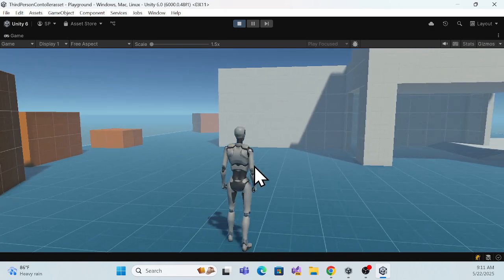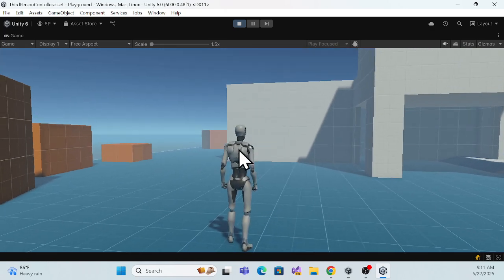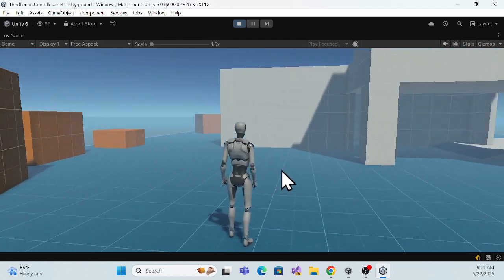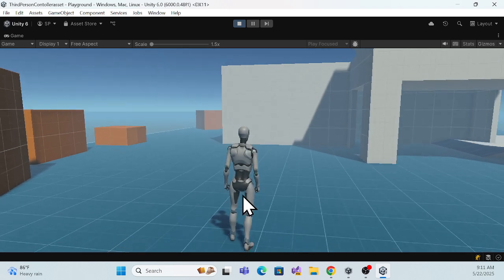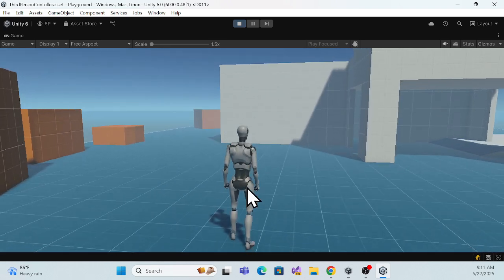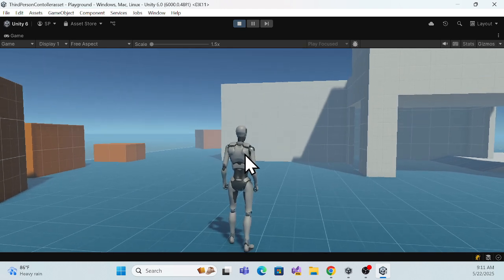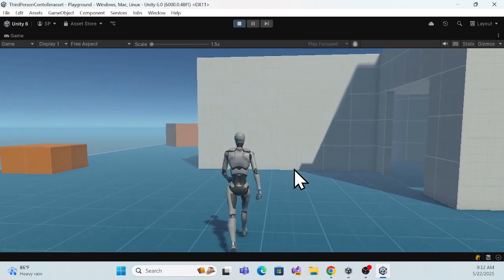When our character, or whatever player, is moving around the place, the camera should move around the complete character. But in a first person controller, the focus is only on where the character is going. Let me run this and play.